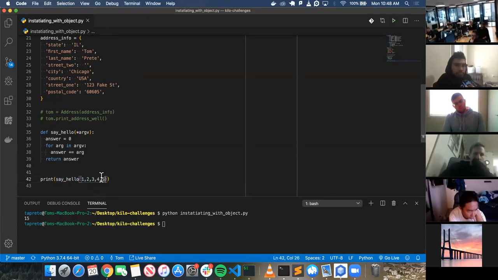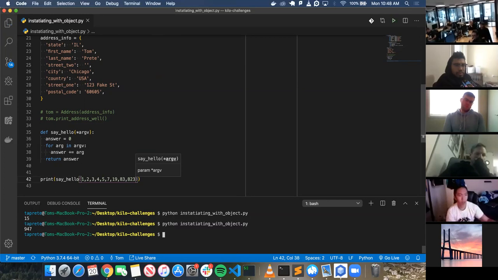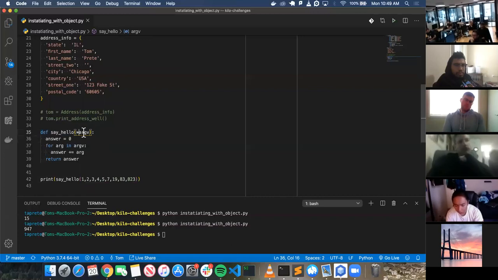So I'm passing in multiple arguments. I can do 7, 25, whatever. Taking as many arguments as possible by just passing in this star argv.